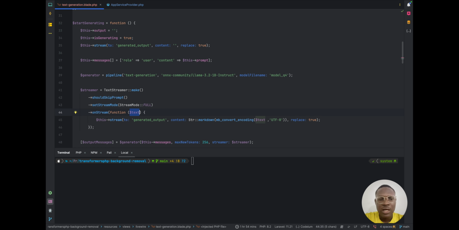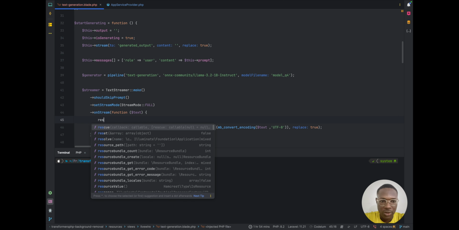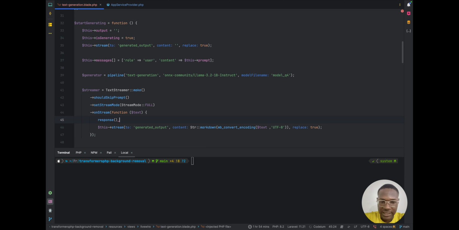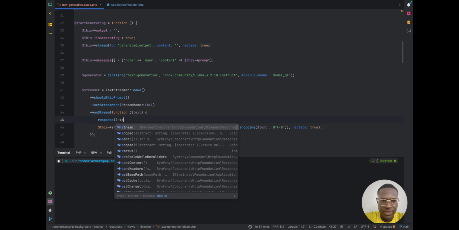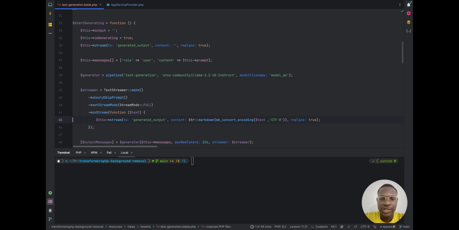So talking about streaming, Livewire has this feature of streaming events to the front end. It's not necessarily a feature of Livewire. It's available in Laravel. We can do stuff like response, I think stream. Yeah, response stream, and then we can upgrade a connection from a basic HTTP connection to an SSE connection. So Livewire streaming allows us to send back data to the client without terminating this connection. And it uses SSE under the hood, which is simpler than WebSockets. And it works perfectly for this use case since we only need to send data to our clients.